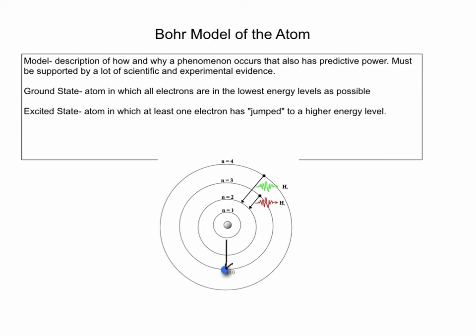Now, as you might have learned in physics, things don't tend to stay at high energies. Objects tend to go where their energy will be the lowest. For example, let's say you're standing next to a desk, and all of a sudden I come in and I scare you. I come into the room quickly, I scare you, and you jump up on top of the desk.